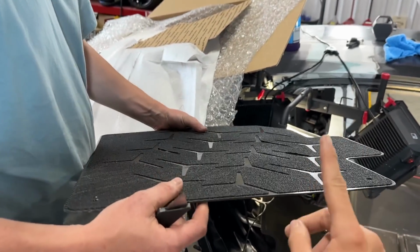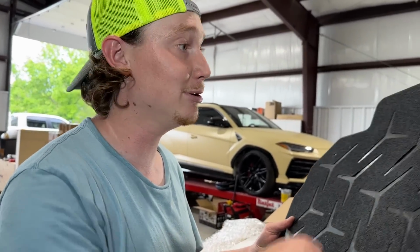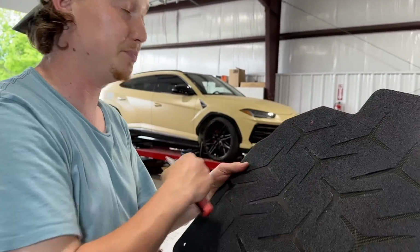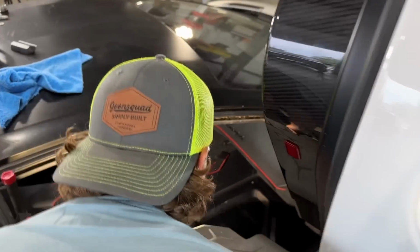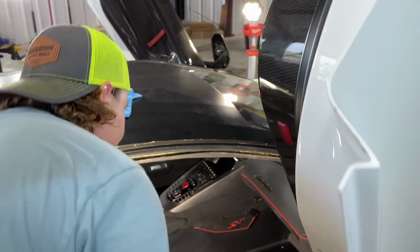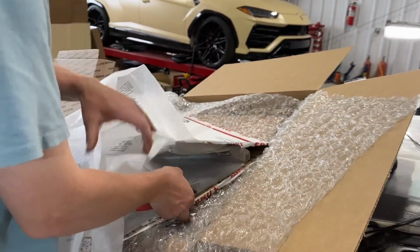Exactly. Honestly, we could have custom made these now that I'm thinking about it. You could have got a sheet of carbon fiber, but you wouldn't have cut it out this perfect. Yep, that's very true. You wanna place them in and just see what they look like in there? Oh, this is probably for the driver's side. Yep. Let's go ahead and crack open the other side right here, but that's pretty wild right there.